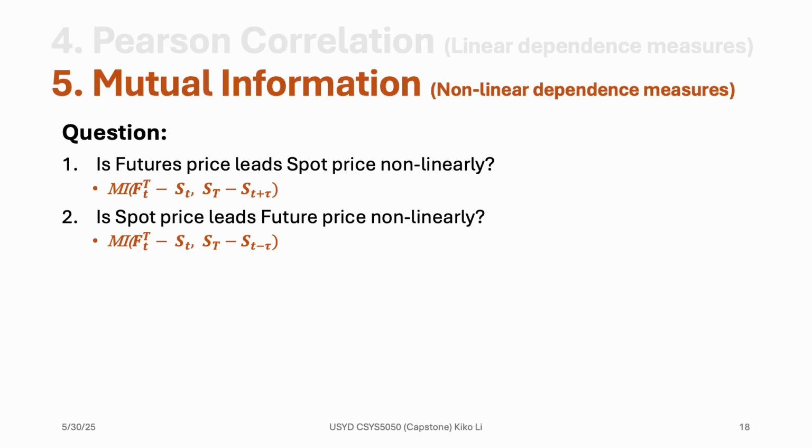For the nonlinear perspective, the question is the same as in the linear slides. Does the future price lead the spot price, and does the spot price lead the future price? The time series being measured is the same as in the linear case, just here we use mutual information to detect the nonlinearity in the relationships.